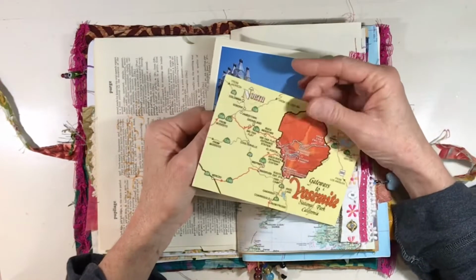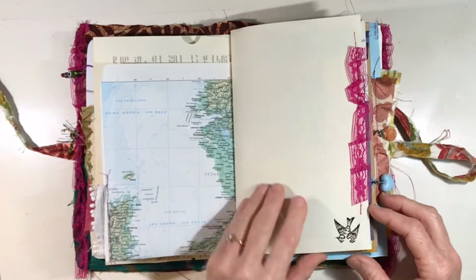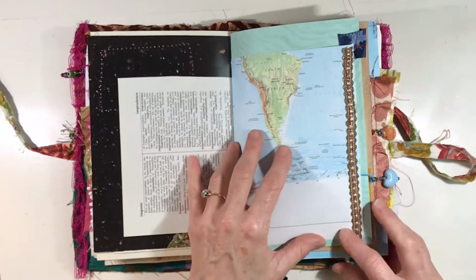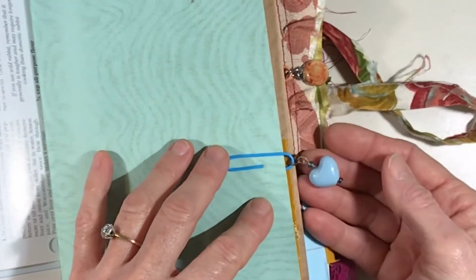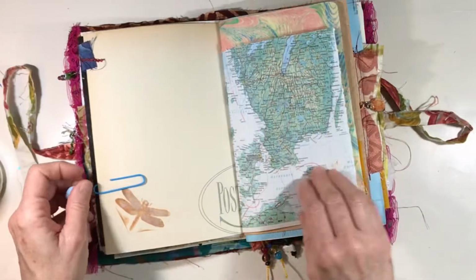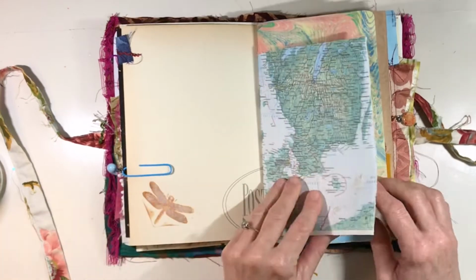And then here's Yosemite National Park. There's a pretty butterfly that I've put in there, and another rub-on transfer. Just beautiful pages, and the fabrics have been included. And there's the pretty trim. There is a pretty charm that I put together with that ceramic heart, and there's a little bead at the top and at the bottom. Let's move that up a tiny bit. And there's a pretty dragonfly stamp, and it has been painted as well.